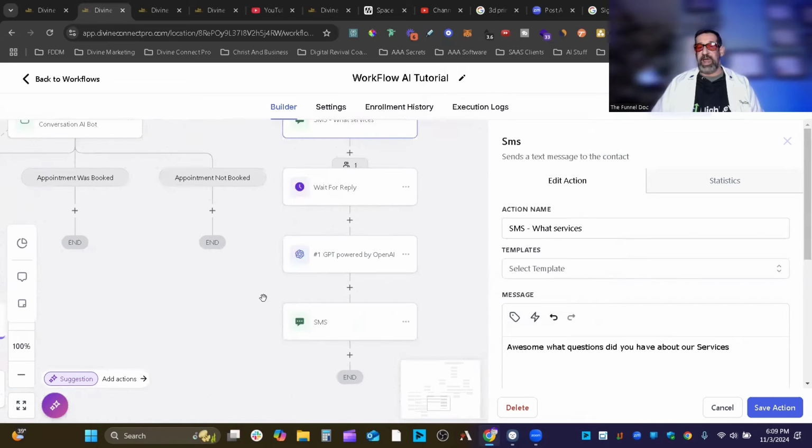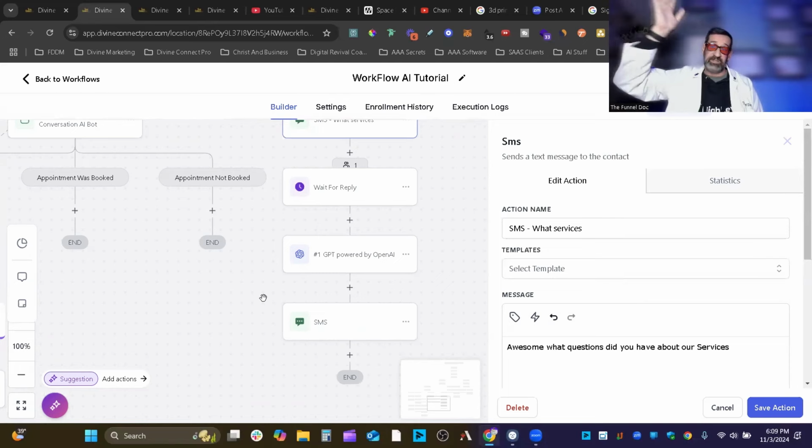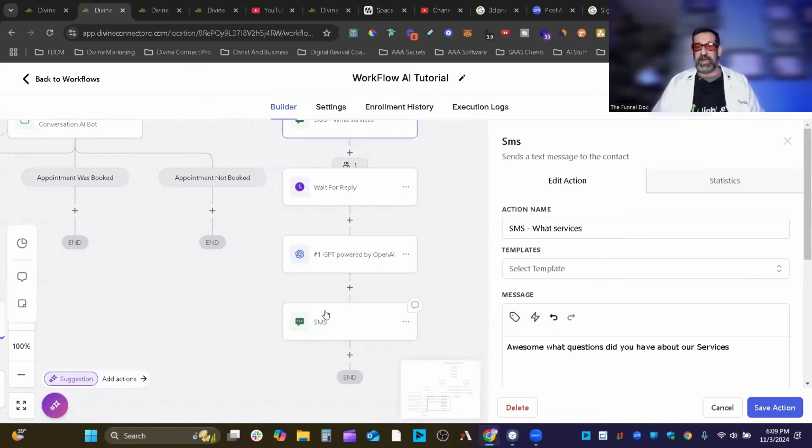That's one of the things, if you're having trouble in your workflows and you can't find something in the tags or the custom values or the custom fields, you might not be using the right action or trigger above in the workflow to make that available. Same thing in the if else branch. If you're not seeing the specific branch, you might not be using the right trigger or action above it in the workflow. So just always keep that in mind.